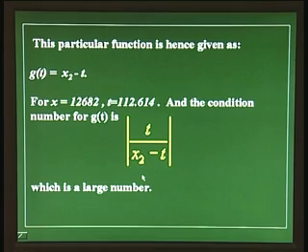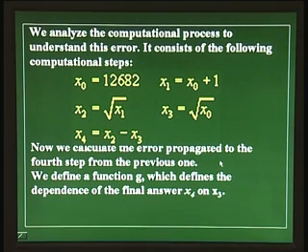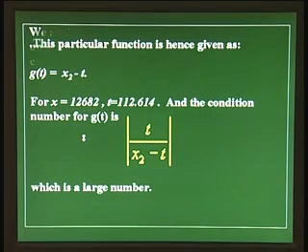So let me summarize this again. What I am trying to say is that if you look at the function f of x itself, as one function, and look at its condition with respect to x, we find that this is pretty okay. We find that for x large, this should definitely not be too bad. But we write that down into a series of mathematical operations and look at the condition of a particular step, which is the last step, and then we see that it is bad.